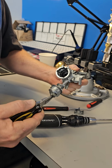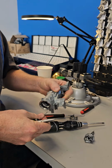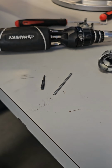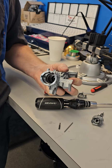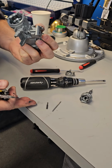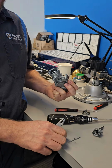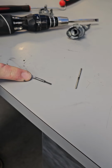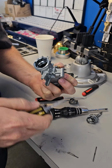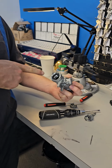Remove the spindle. So this is normally broken. It shot out just now because it's not broken. It was spring loaded the way it's supposed to be. It was properly functional. Now it's just going to be removed because it's not needed. So this comes out, and this is usually smashed. It comes out. And then there's usually a couple of broken pieces of metal floating around in here that break off from down inside there.